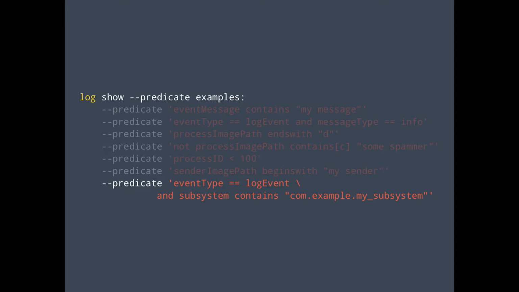And again, all of this stuff only works with the newer APIs that ship with macOS 10.12 and above. So you would want to target your AppleScript to those OSs to make use of this new subsystem category. And then when the category is used, which again is like a child of the subsystem, you can have as many categories as you want per subsystem, but the category does require a subsystem because it relies on that.